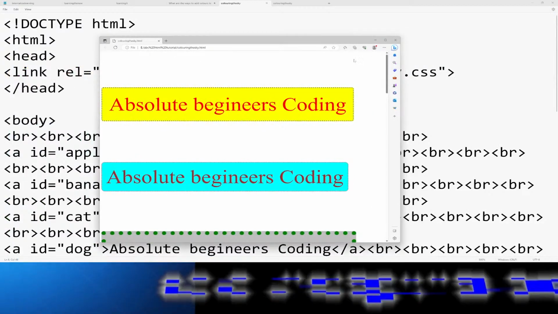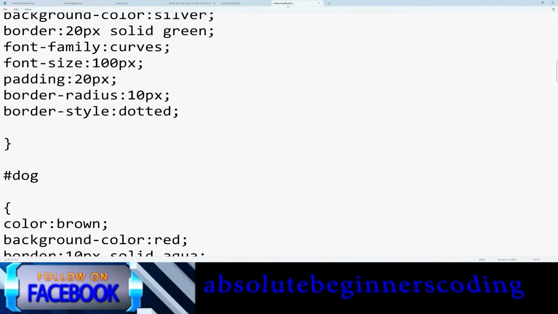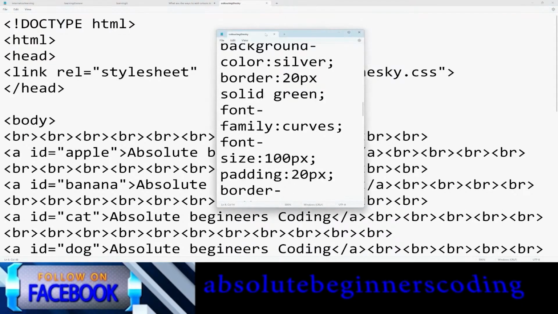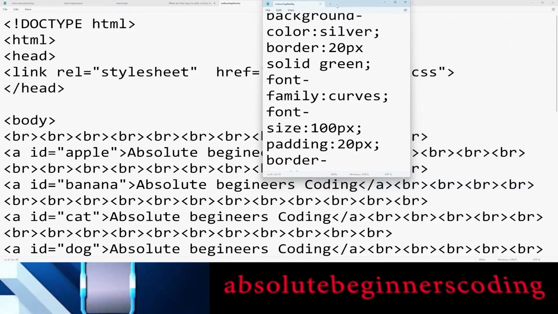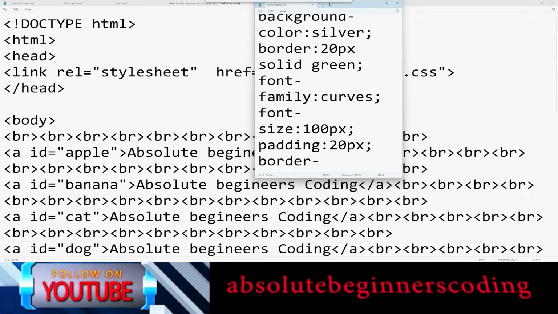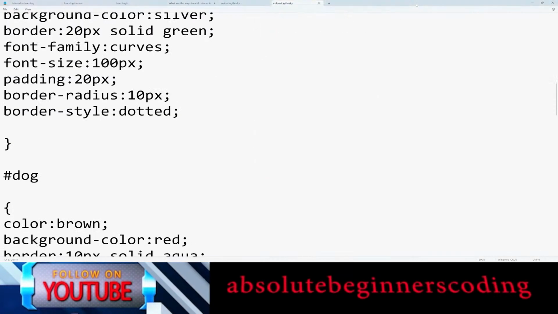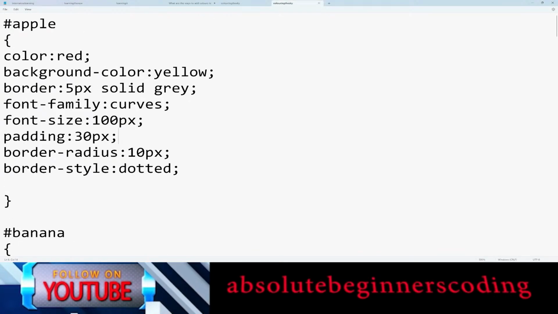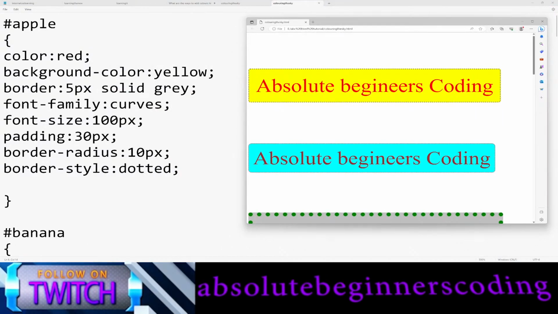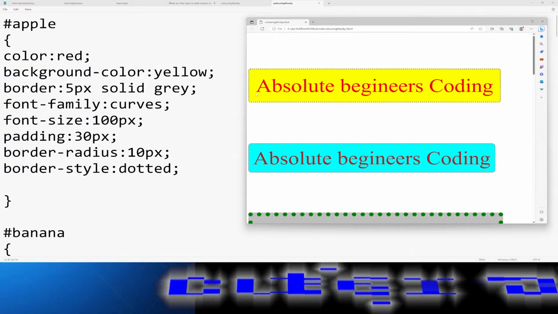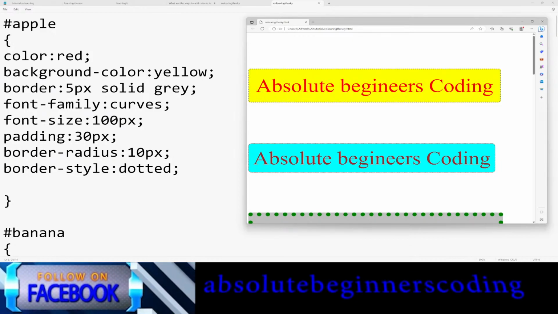Let me show it to you line by line, so that you'll have a clear idea. The first one, I've given the name red, so you can see the font is in red.